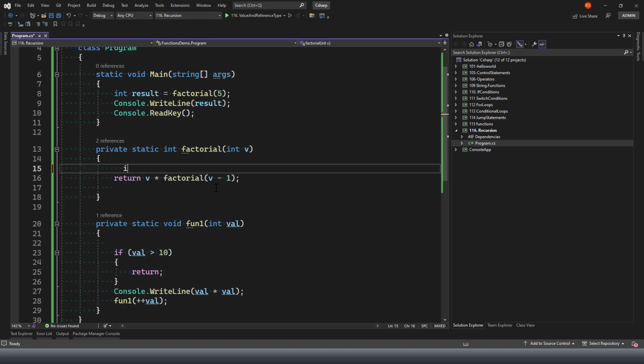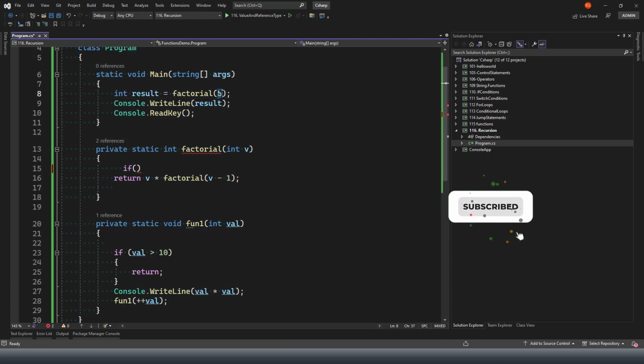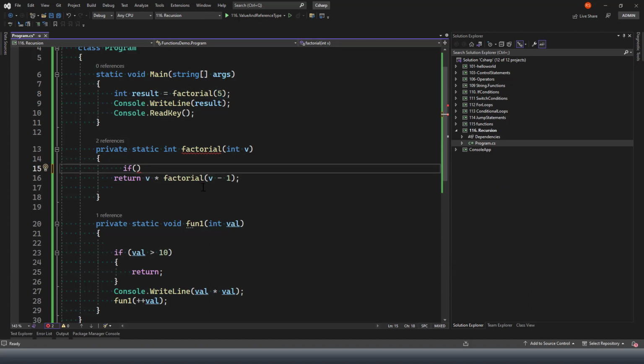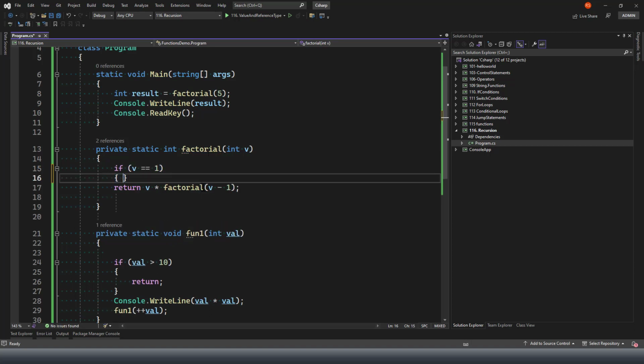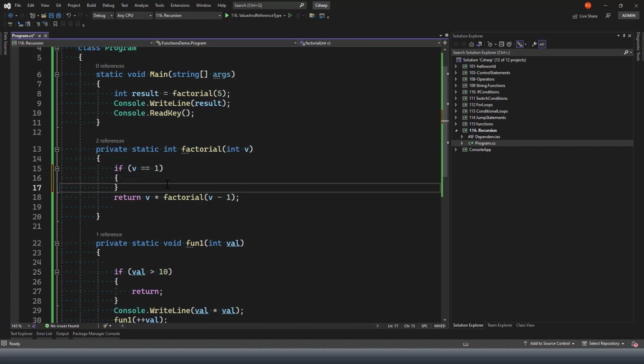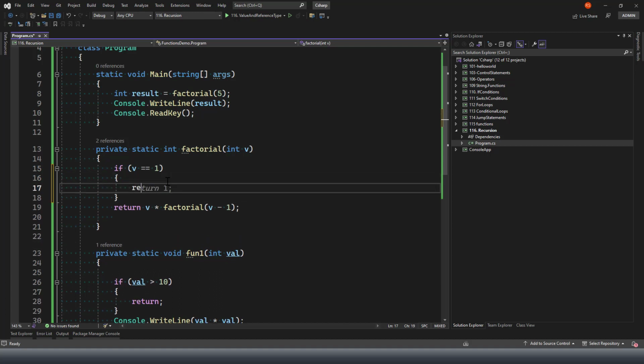In this case, as we are starting from the number for which we require the factorial, we are going to reach down to the value 1. If the number, by decrementing by 1, reaches 1, then we'll return 1. That's our exit condition in this case.